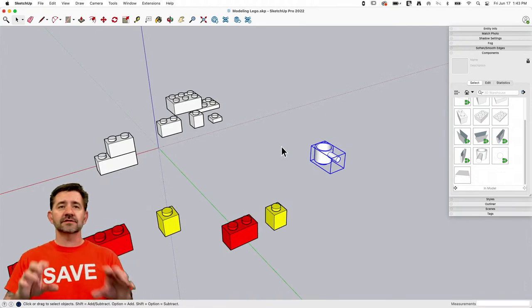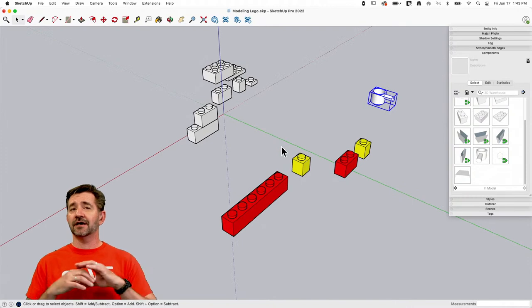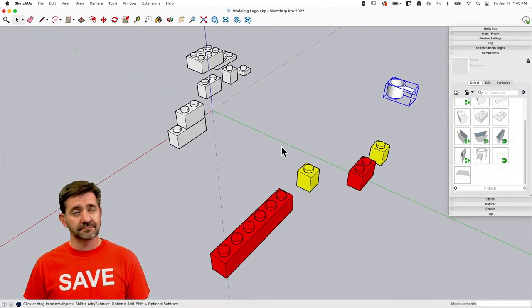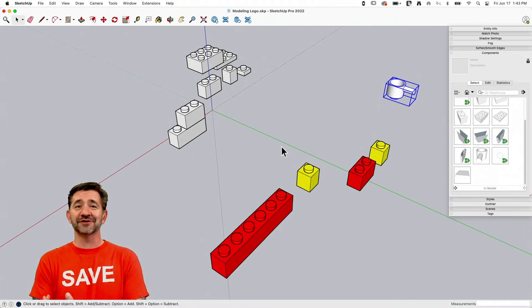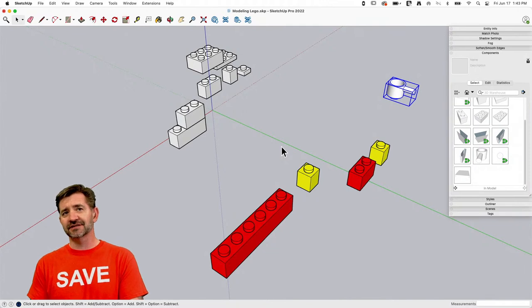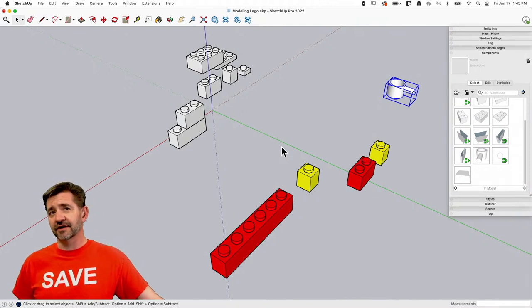So those right there, guys, are the steps that I took to make all those models we looked at the beginning of the stream. It's just rinse and repeat over and over and over again. And like I said, try to come up with an organizational method of keeping your piles of Legos easy to use over on the side.